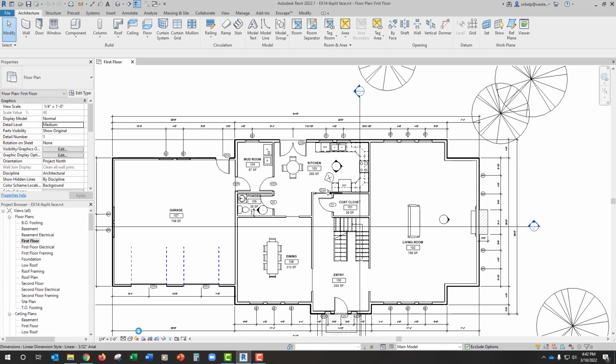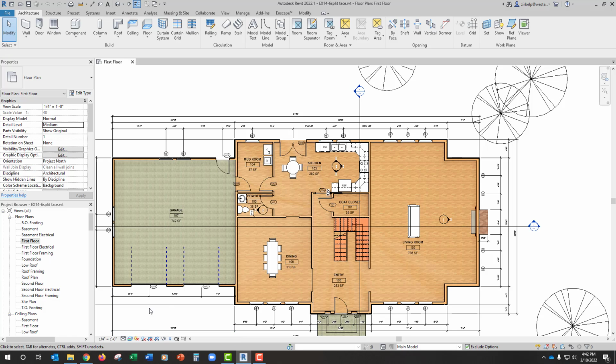So since we're dealing with materials, I'm going to change this to realistic colors. So you can see what is going on, my floor here is set up to have a wood floor there, which is fine. Everybody loves wood floors, but I want to do a little bit of a carpet. So either an area rug or an inset carpet in my living room. And so let's go ahead and do that first.